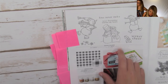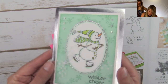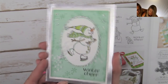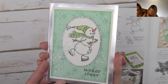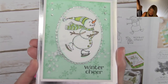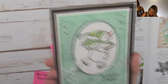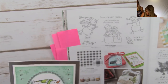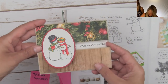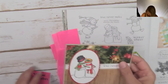But I am going to show you Spirited Snowman here on page 38. This one is by my friend Mary Polson, also a $2 million seller in Stampin' Up. She always has the most amazing cards, and I love that she really takes care of every detail on the card. He's glittery, he's just gorgeous on the Spirited Snowman. And then here's another one. This one's got a fun centerfold. I love that one too. A really cute idea there.